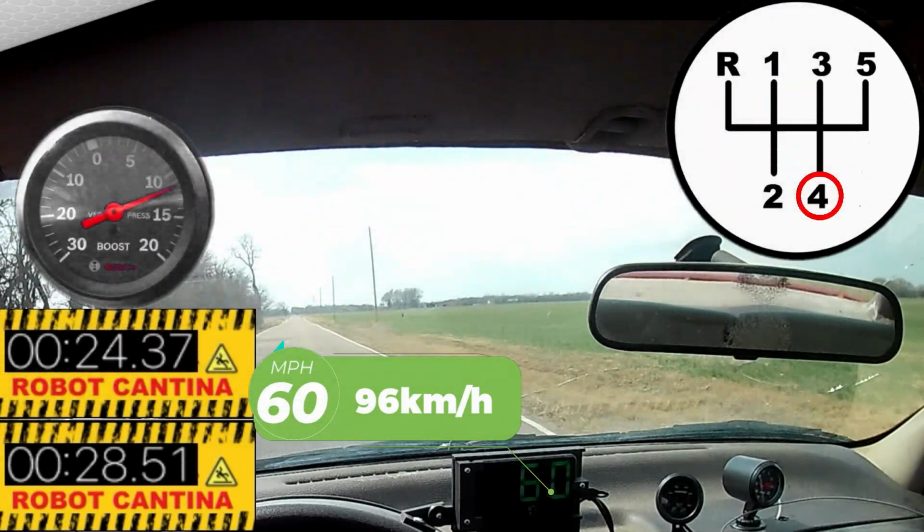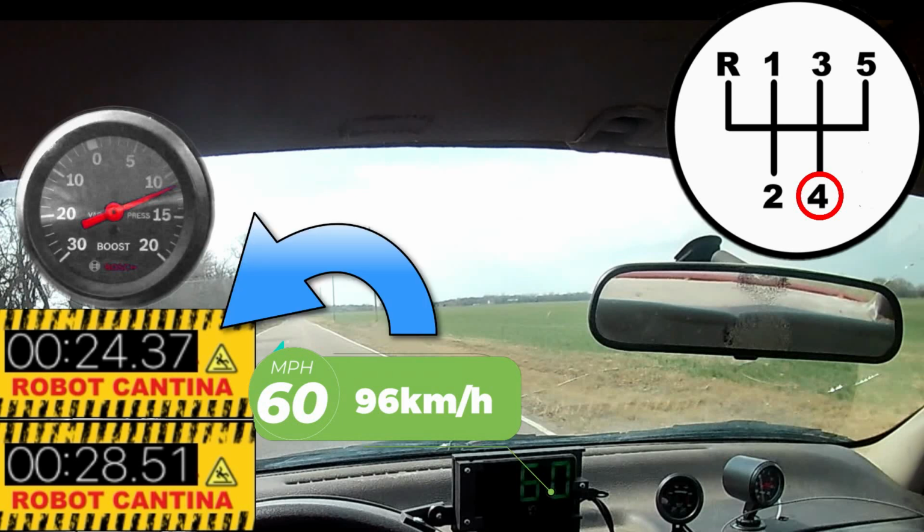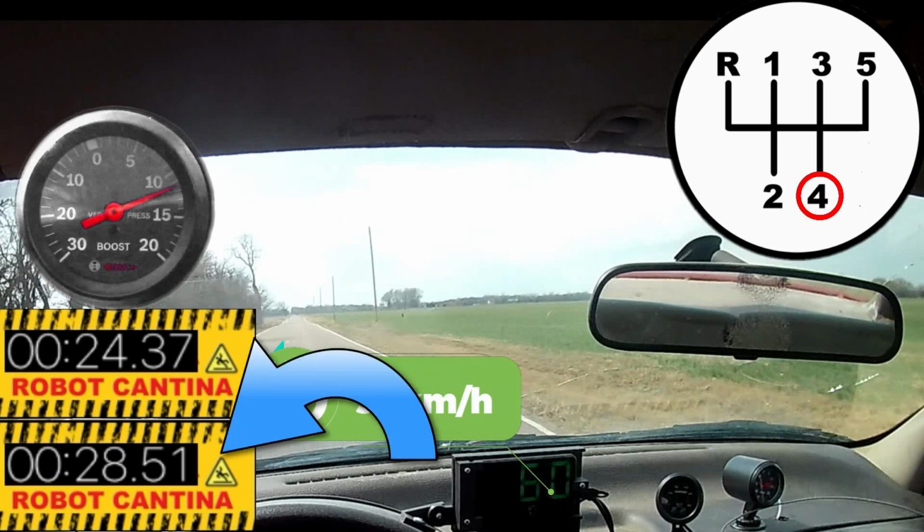Today, with the modifications to the injector pump timing and a little bit more boost, we zipped our way up to 55 miles per hour in a mere 24.37 seconds. And a few moments later, we hit 60 in 28.51 seconds. Now, would increasing the fuel have helped? I think so, but we're approaching the limits of this machine, and I want to be cautious before I start throwing fuel at the problem willy-nilly.